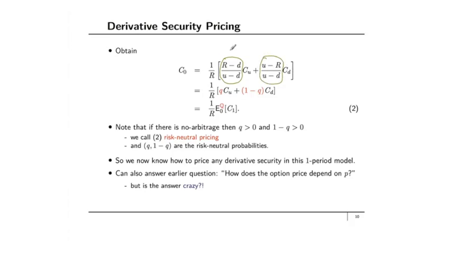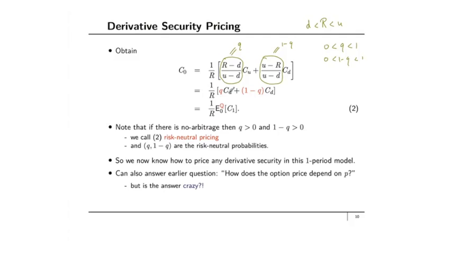Okay, what we do is we call this Q. This then, you can check, is actually 1 minus Q. If I take 1 minus this quantity here, you'll see I'm left with this here. So this is 1 minus Q. And because of the no-arbitrage assumption, we have D is less than R is less than U. So in fact, R is greater than D, and U is greater than D, but because R is less than U, we see that 0 is less than Q is less than 1, which of course also means that 0 is less than 1 minus Q is less than 1.